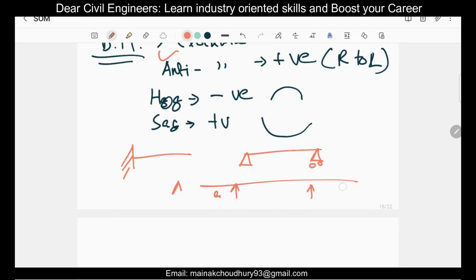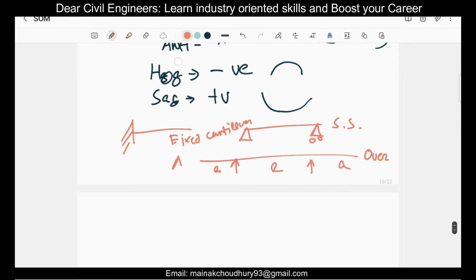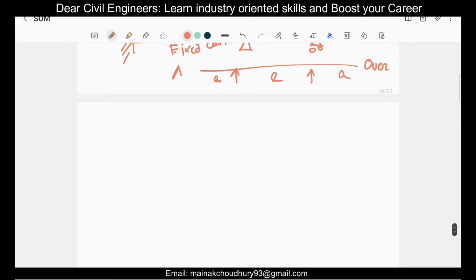You see there are two simple supports, and portions A and A are the cantilever or overhanging portions, and the portion L is another simply supported. So these are the main three types of beams which you will find numericals on in your competitive exams as well as your curriculum. So let's try solving one of them.